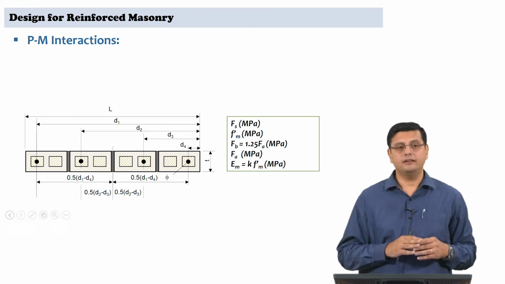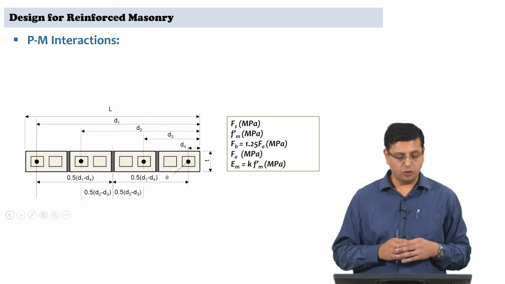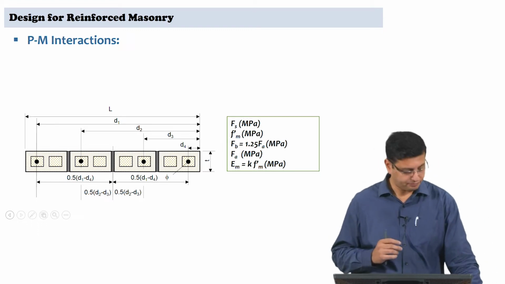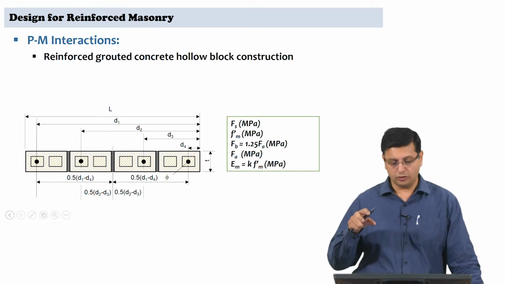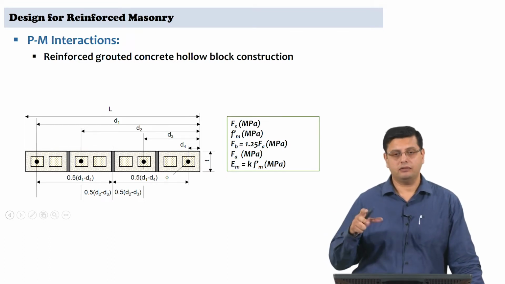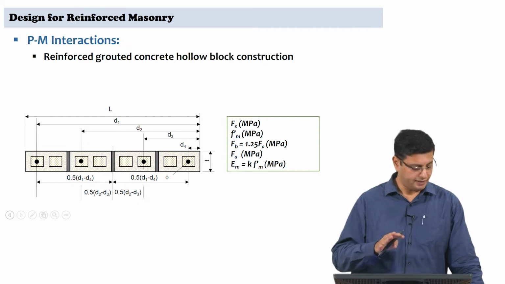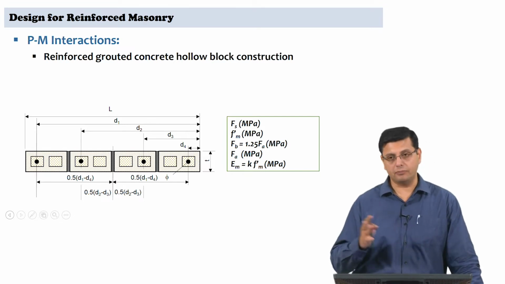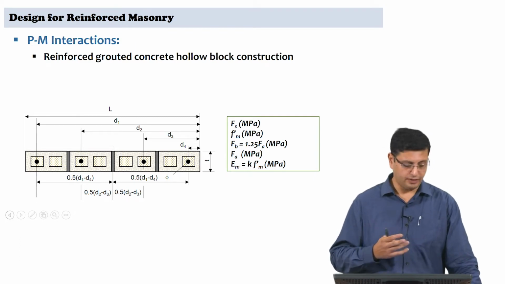However, as I said, the National Building Code prescriptions are empirical in terms of the design approach, and we will examine that subsequently. So, when you are looking at PM interactions for reinforced masonry walls, we are really looking at reinforced grouted concrete hollow block masonry. Now, those could be concrete hollow blocks, or it could be the perforated clay brick blocks with steel reinforcement and grouting. So, we are basically examining either the clay bricks with perforations or concrete blocks, and so the strengths coming from those, the different types of units that you would use is required.